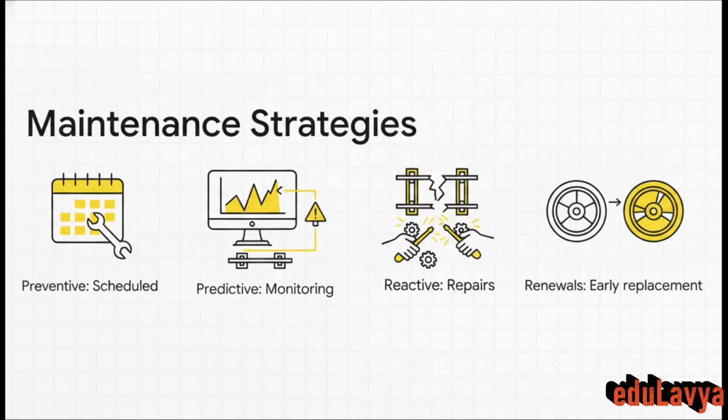Preventive maintenance is all about scheduled interventions, kind of like changing the oil in your car before the engine blows. Predictive uses remote condition monitoring to spot anomalies and fix things right before they break. Then we have reactive corrective repairs for when things inevitably do fail unexpectedly. And renewals, where we completely replace items before long-term wear becomes a real liability. The ultimate goal, keep the system highly available and minimize any dangerous disruptive work near the live tracks.